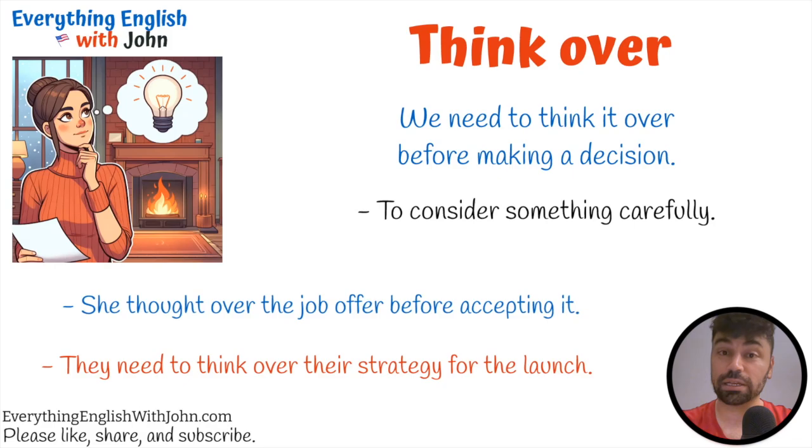Remember, the word over in English generally means the shape of an arc. We have a vocabulary word, overnight. The moon moves in the shape of an arc, and the moon moves that way during the night, all night. So, overnight means from point A to point B, from the evening to the morning. So, if you think something overnight, that means you think about it all night, a long time, just like think over. You think about it for a long time.